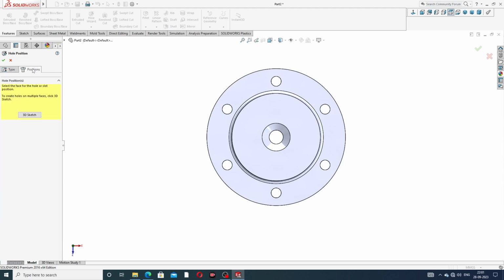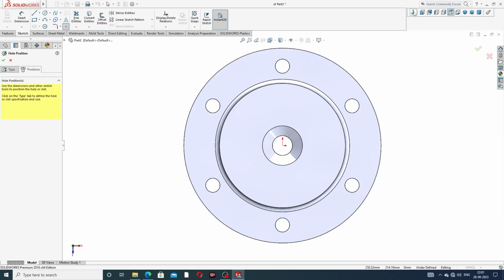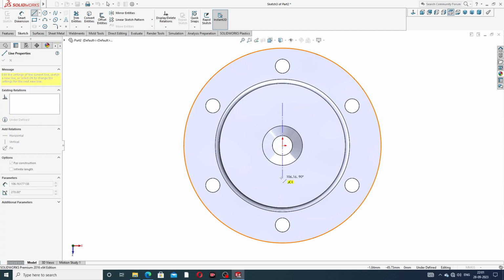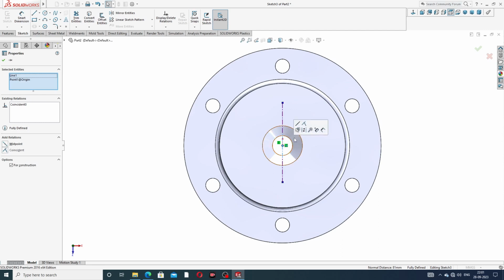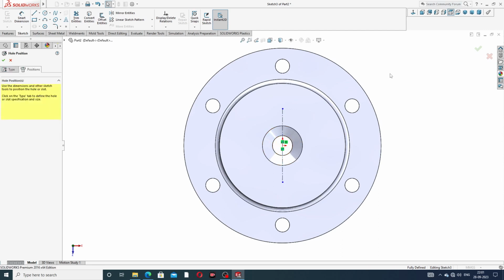And going to the position, this is a sketch normal. Okay, and draw a reference line. The reference line is drawn perfectly here, because this uses a mid plane. Okay, select this line, press the control button, select this point and use a mid plane. Okay, all is perfect, and the dimension is mentioned here. This is 120 millimeter. Okay, 120 millimeter is perfect.